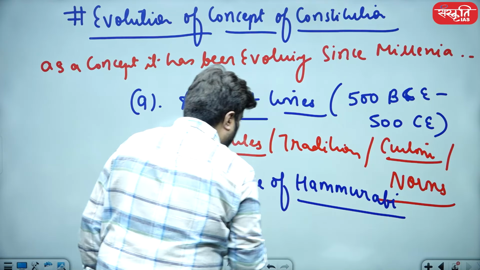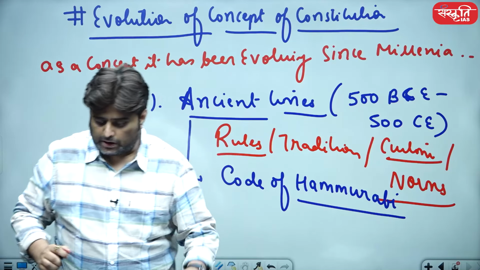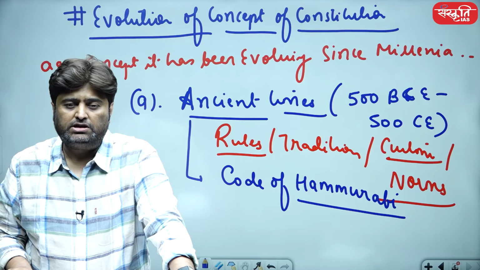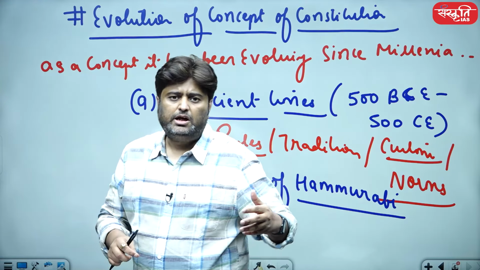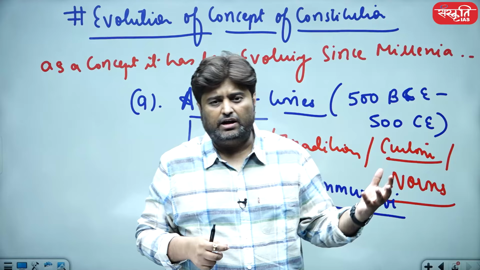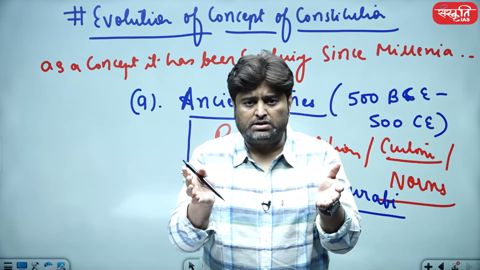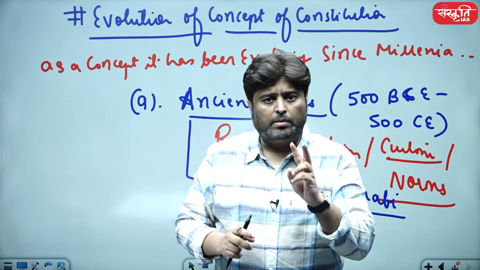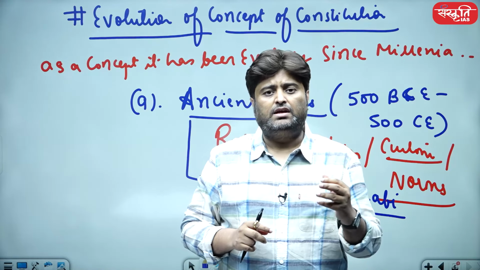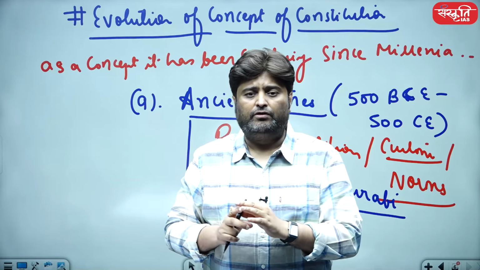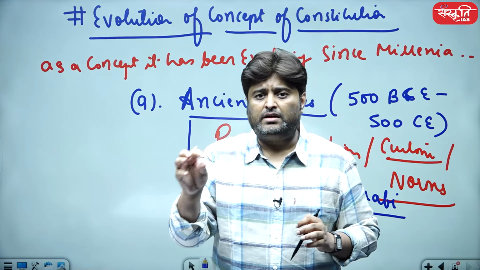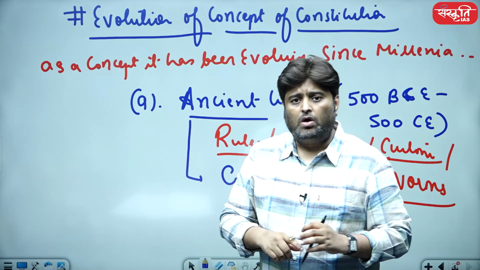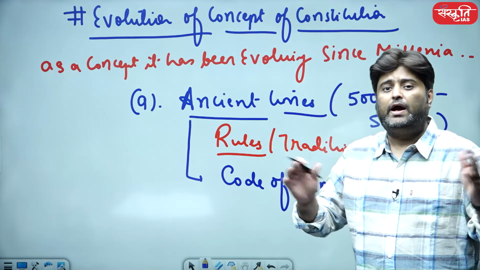Please write. Code of Hammurabi. It is related to the Mesopotamian civilization. When you read history, you will definitely learn more about the Mesopotamian civilization. So Mesopotamian civilization is more or less related to the western part, Western Asia, and it is more or less related to the region near the rivers Euphrates and Tigris. Two of the most important rivers in the Western Asian part of the world are, student, the Euphrates River and the Tigris River. If I'm not wrong, they are related to Syria and Iraq. And this is where your whole Mesopotamian civilization got its new identity.